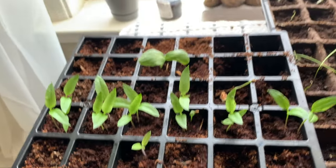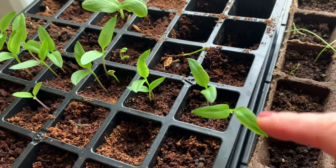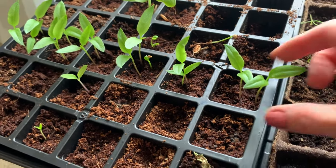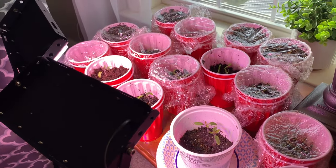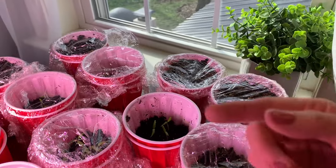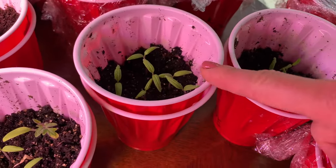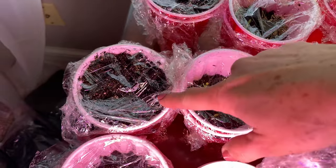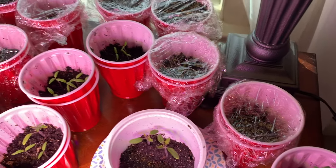Put them in a sunny window where they're warm, or you could get some grow lights. These are some sweet pepper plants I had planted a couple weeks ago — peppers take a longer time to come out. I'll separate these and just keep the biggest, strongest one. I did get some grow lights off Amazon; they were inexpensive but they help get the process going. The plants were kind of starving for light — they have some light but it's not enough sunlight coming in. You can see the tomato plants all sprouting from last week. I'm leaving the cover on the pepper plants until they sprout since they haven't yet — they take longer to sprout than tomato plants. Then I'll just be able to transplant them all when the time comes.